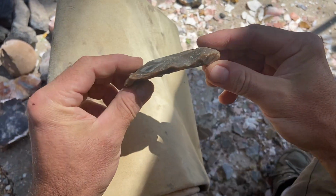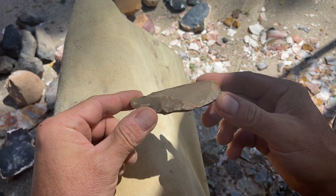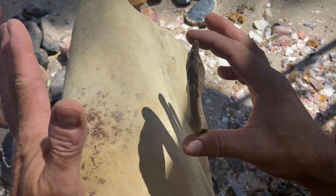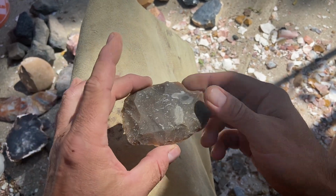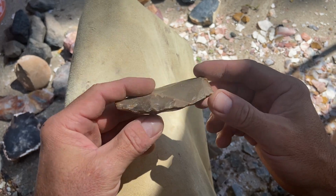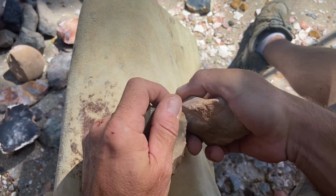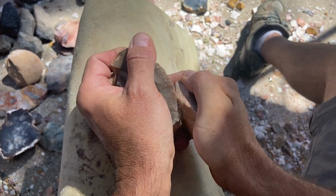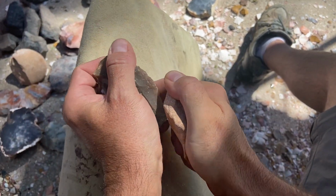In order to maximize the length on these, with some practice, it's pretty easy to get crafty and keep length and work tougher cherts, because the hammerstone chips clean on tough materials so well compared to other tools that if you can slow down, be deliberate about removals, and then after you get better, you can learn to really maximize and preserve size on small to medium sized rocks more than you can with antler.